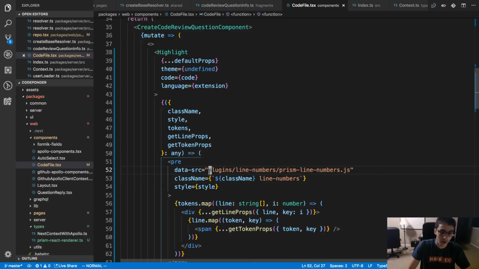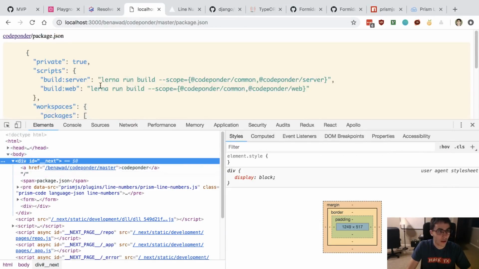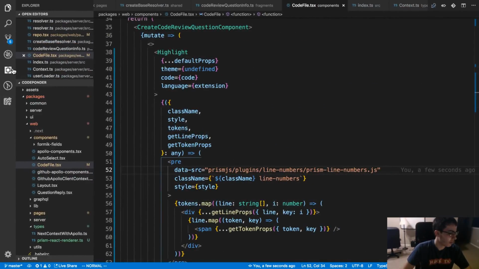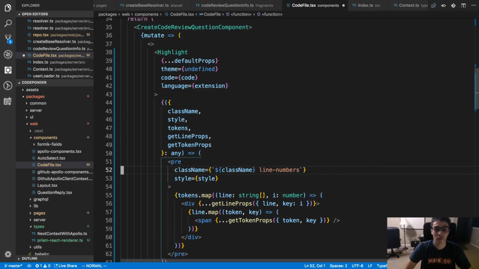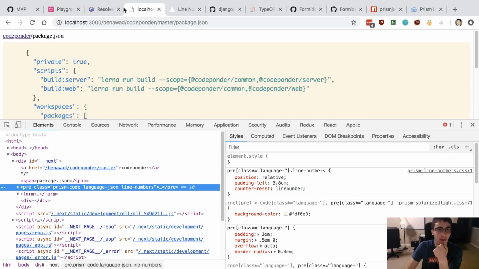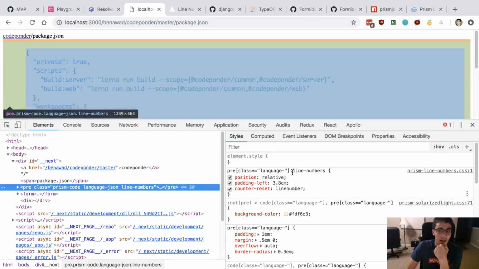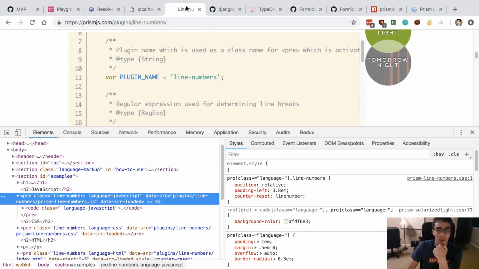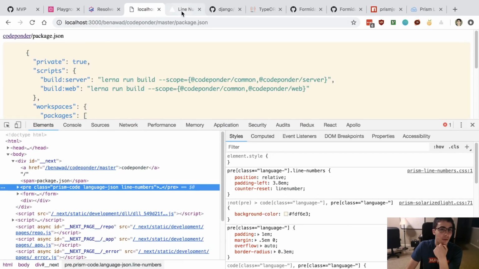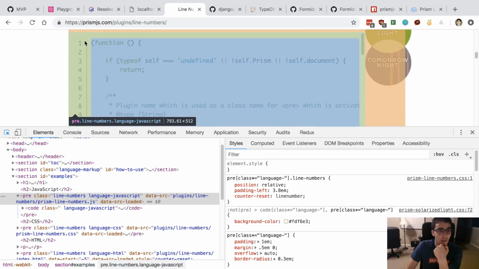Doesn't. The other thing I could try here is putting a Prismjs in front, because that's the path that we were using. Nope. Try to play with the CSS on the side of the browser. You think it's the CSS? I think the CSS is fine. I think the JavaScript is not doing what it should be doing. Because I see the dot line numbers here, so we're definitely getting the CSS for it now. The difference, and like you see how it's tabbed over. Ours is tabbed over as well. The only difference is these numbers are not showing up.